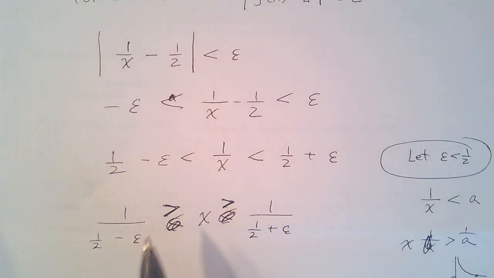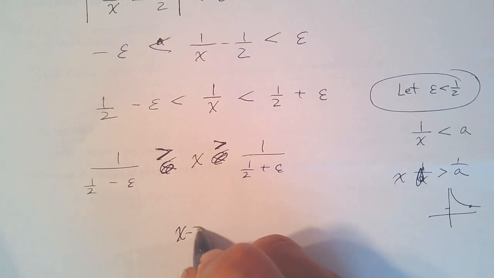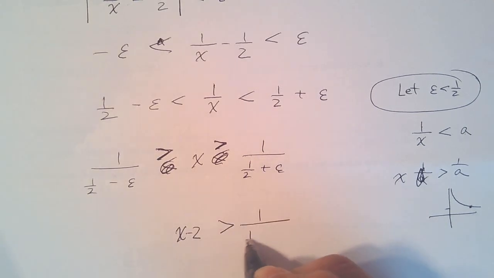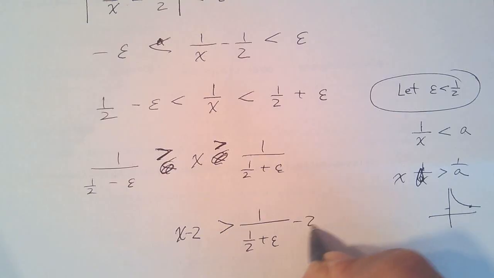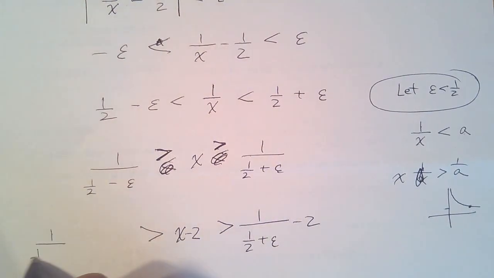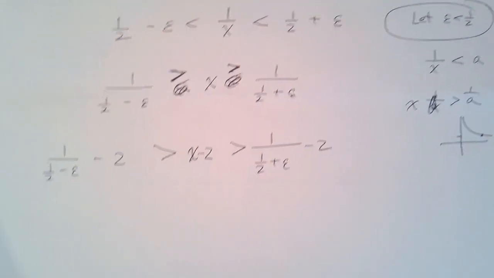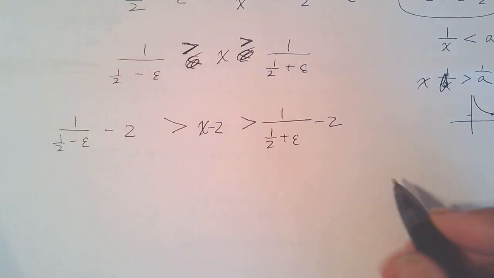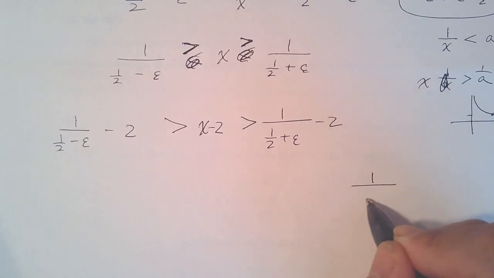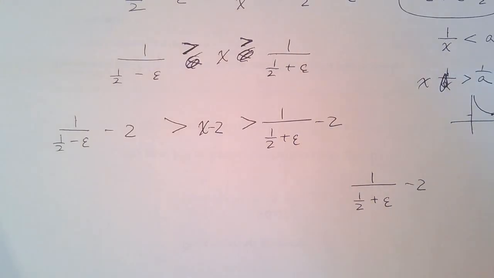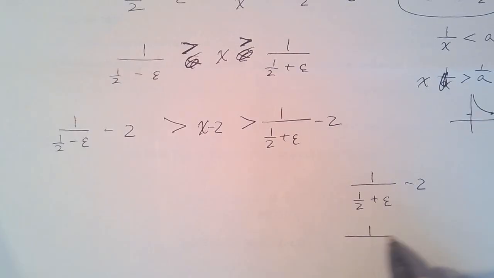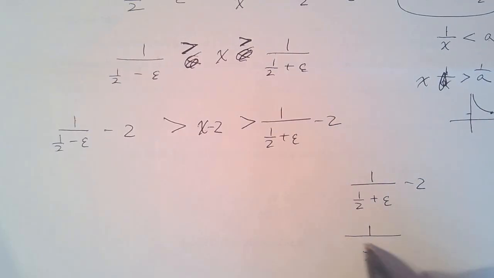All right, now next, because I need x to approach 2, I'm going to subtract 2. So x minus 2 is going to be 1 over 1/2 plus epsilon minus 2, and here it is 1 over 1/2 minus epsilon minus 2. Wow. Okay, still not bad. So let me just simplify this at the side. All right, and then the denominator, I find the common denominator is 2, so it's going to be 1 plus 2 epsilon. Would you agree?